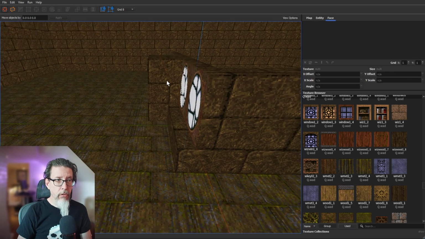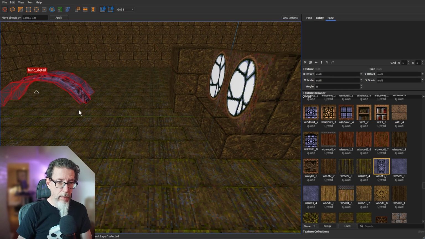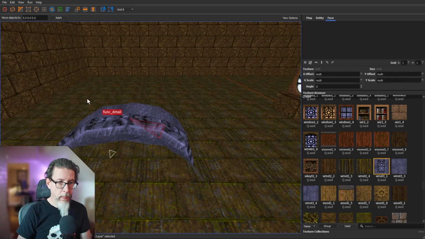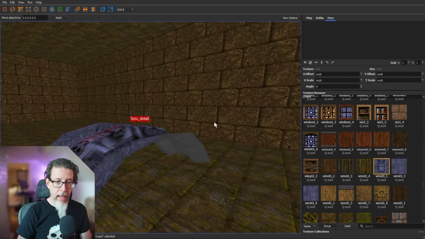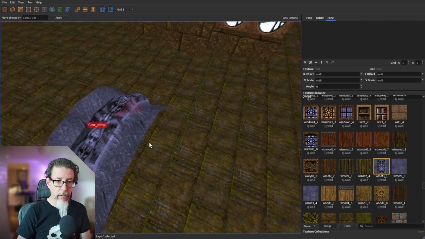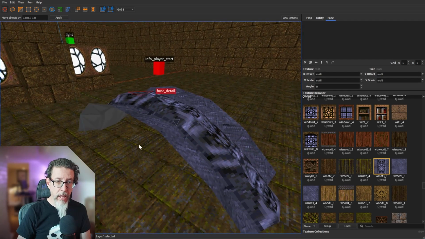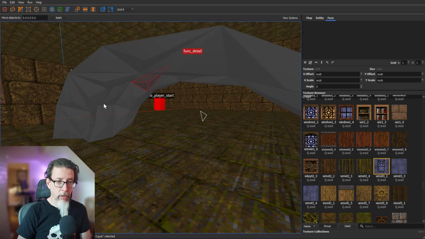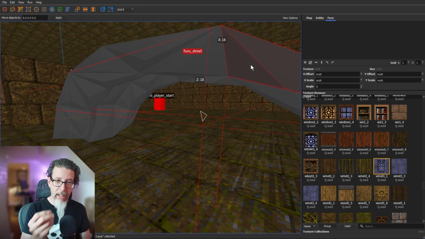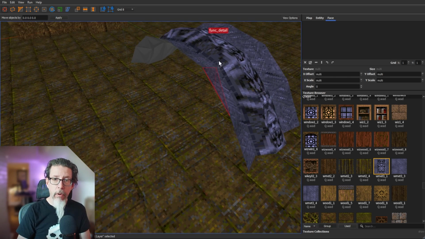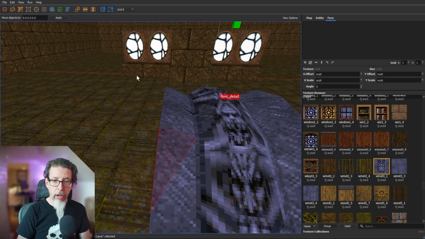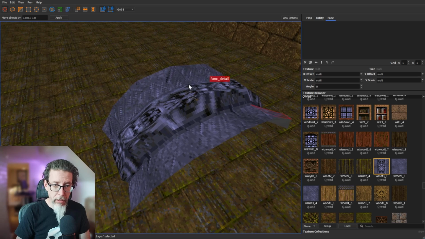Now if I flip back to Trenchbroom and I point somewhere and I say paste, now you can see it has dropped it into the level. Has all the texture alignment that I asked for. It's got the texture on there. And you can see what it's done. The more experienced Quake heads in the audience are like, oh, it's made a bunch of pyramids. And the back of the pyramid is a skip texture. And this is one way to do it. There's a couple other ways to go that we'll also get into, but this is the baseline for this.